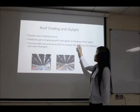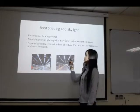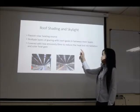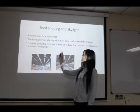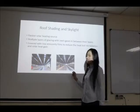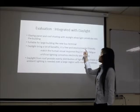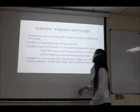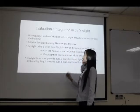Next will be roof shading with skylight. Roof shading with skylight acts as a passive solar heating source. The multiple layers of glazing can be filled with an inert gas such as argon between the layers, or can be covered with a low emissivity film to reduce heat loss, UV radiation and solar energy gain. Building canopies and road shelving with skylight allow light to penetrate into the building, making it very suitable for a large, open bus terminal.